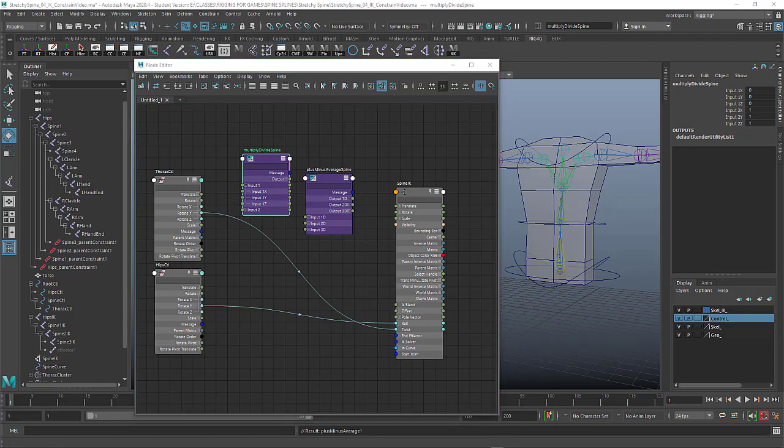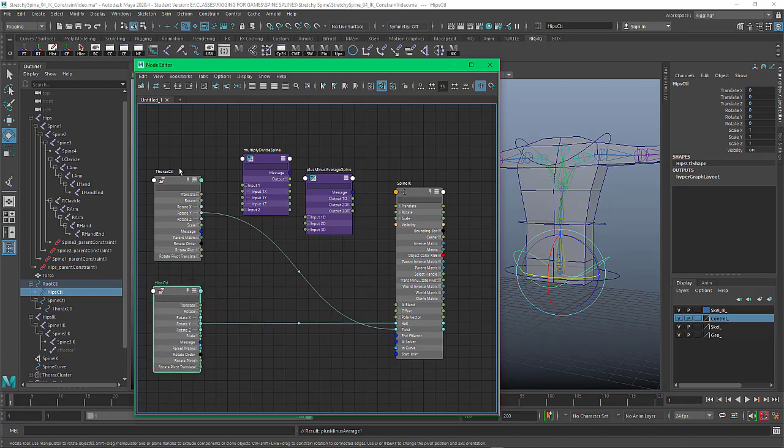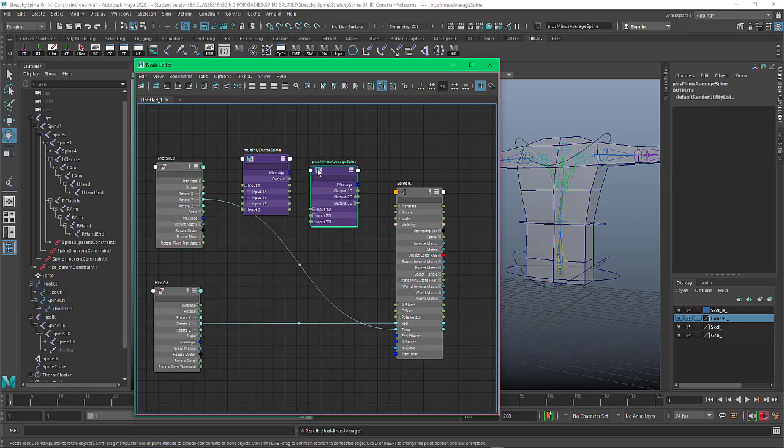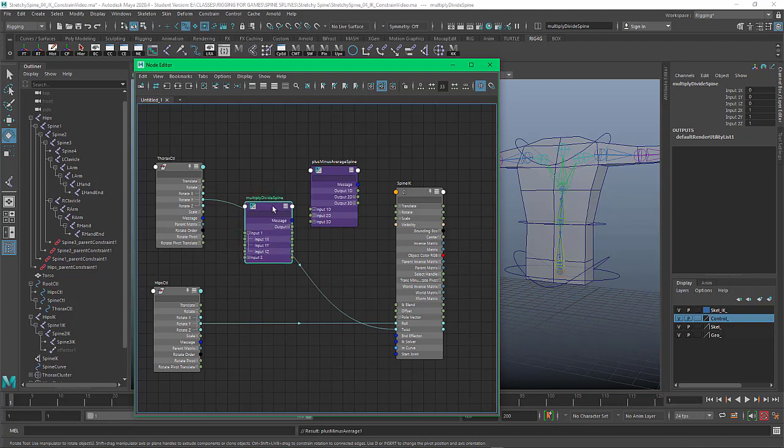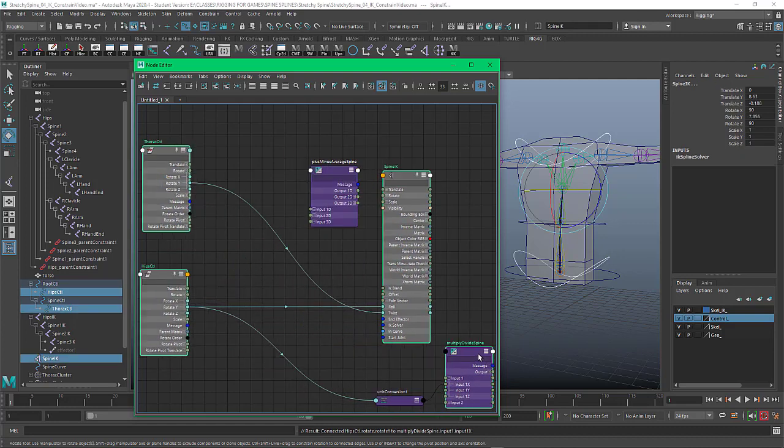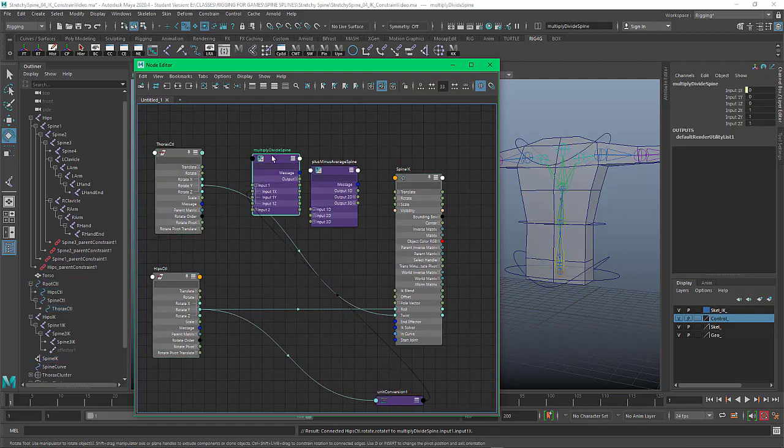So what we want is to, we're going to take the roll from the hips and we're going to bring it in to the multiply divide node. And let's go into input 1 of X. Like I say, that kind of throws everything about.